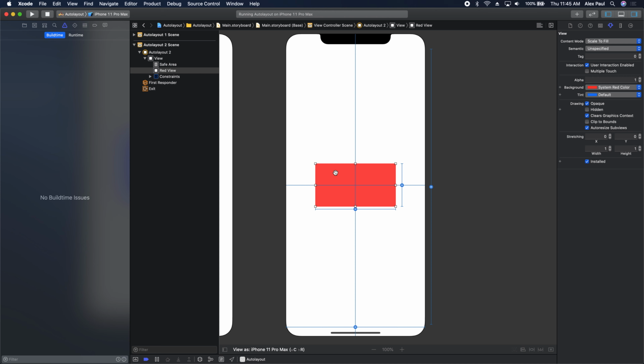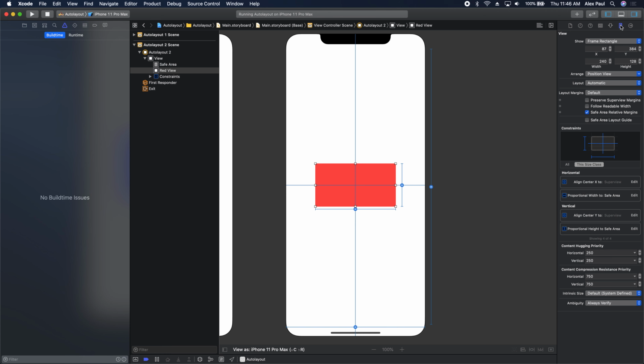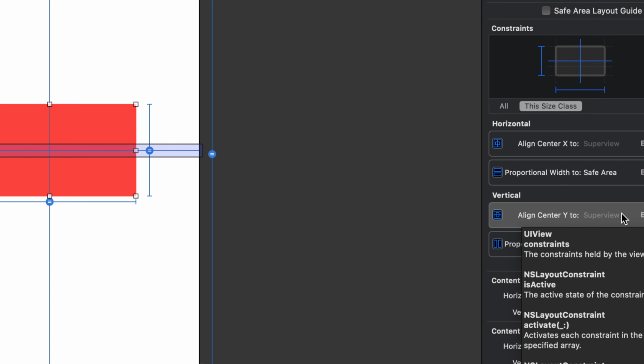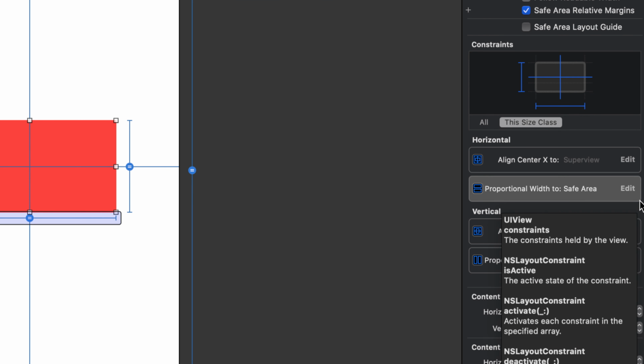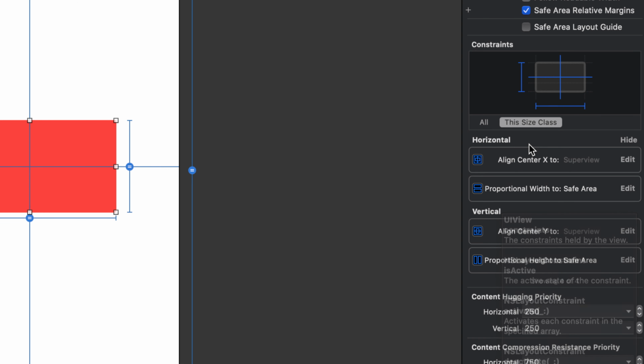All right, so let's go to the identity inspector. Make sure your red box is still selected. Everybody go to your identity inspector. How many constraints do we have? Four, right?